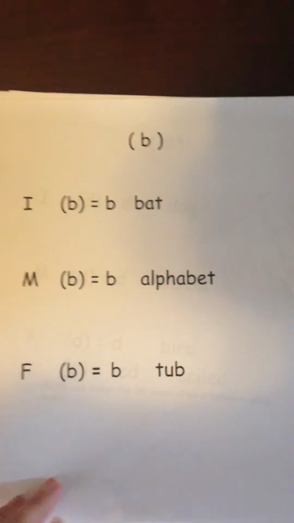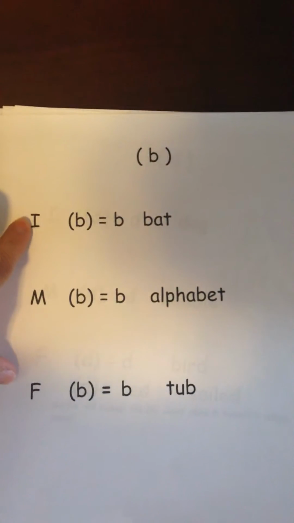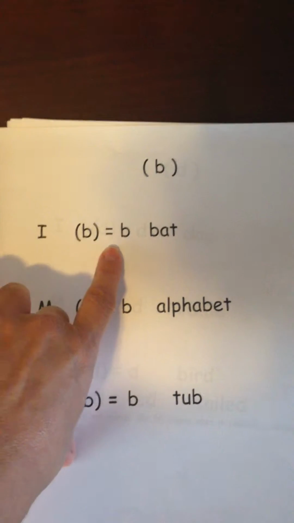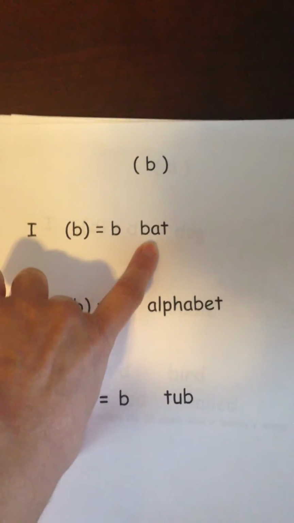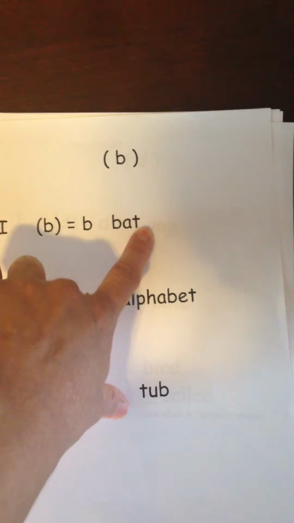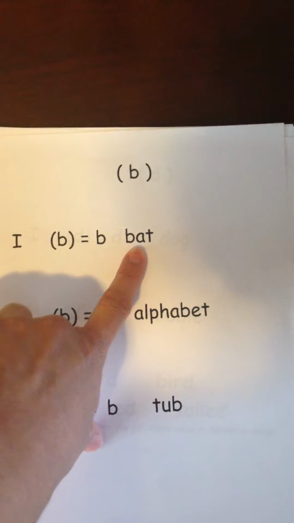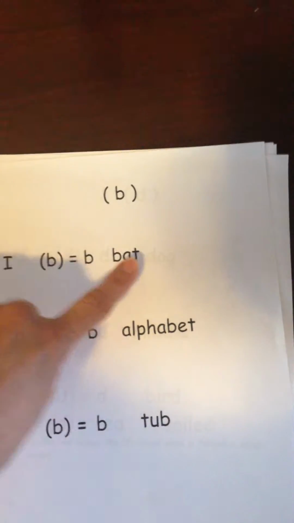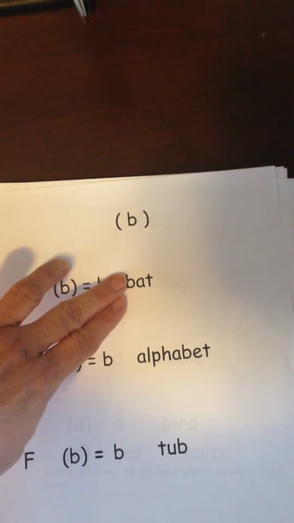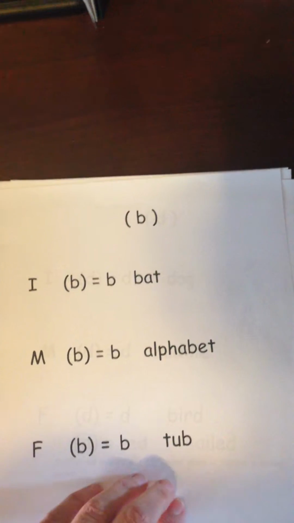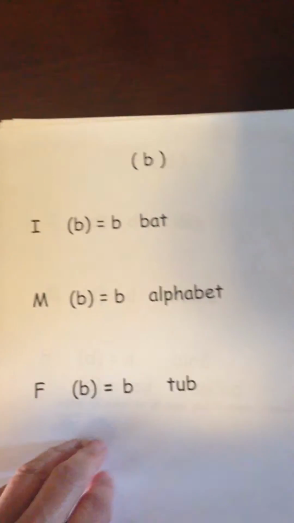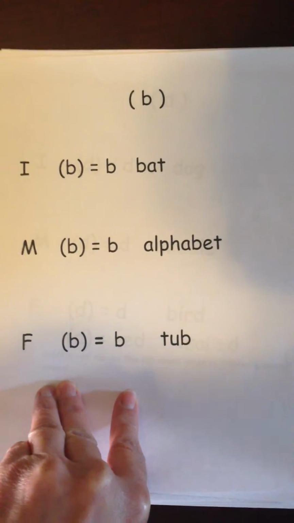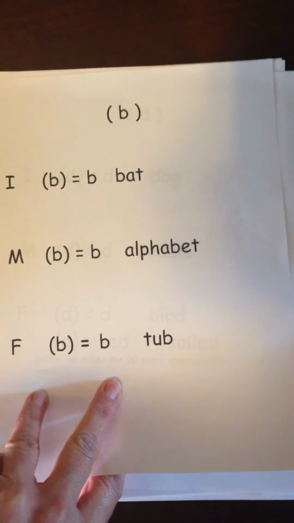And this is a typical page for each section that covers the initial, the medial, and the final positions. This reads initial B is spelled B, as in bat. I encourage you to have your students or child brainstorm a word so that they're listening for the B sound in initial, medial, or final position. It's a good way for you to assess your child or student, and how they're coming along with listening for the sound.